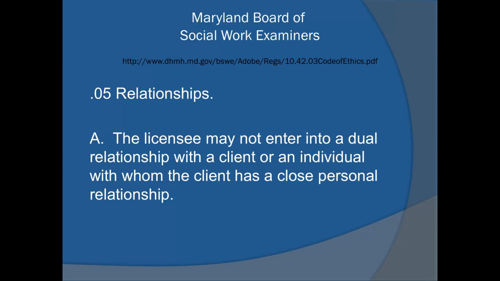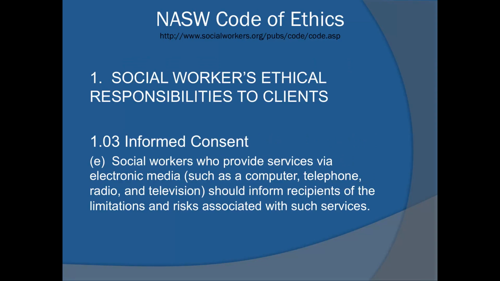So those are a few pieces pulled from the Maryland Board of Social Work Examiners. Now we're going to look at the National Association of Social Workers Code of Ethics. Social workers who provide services through electronic media, which they specify as computer, telephone, radio, and television, need to inform the client of the limitations and the risks associated with that. This is the idea of informed consent. That's something to think about.